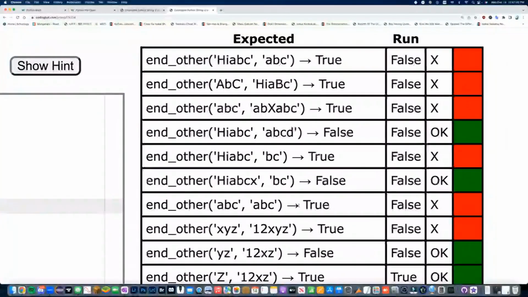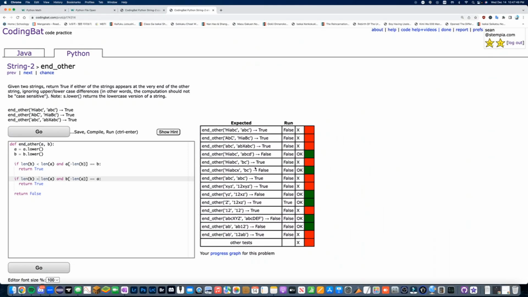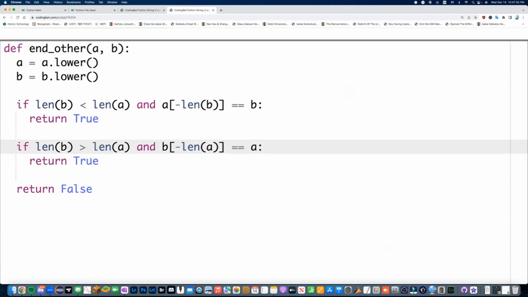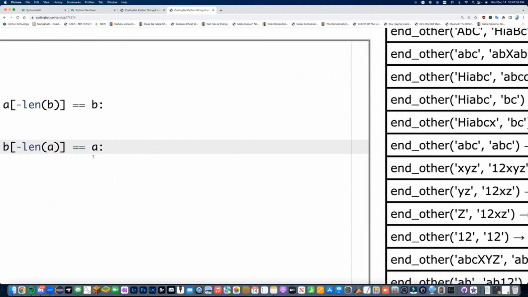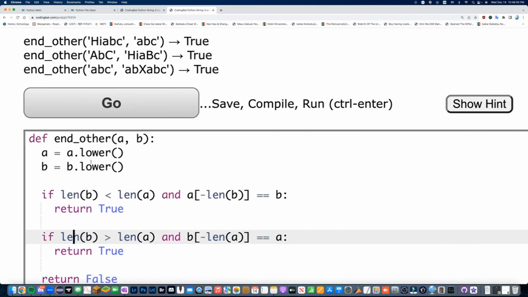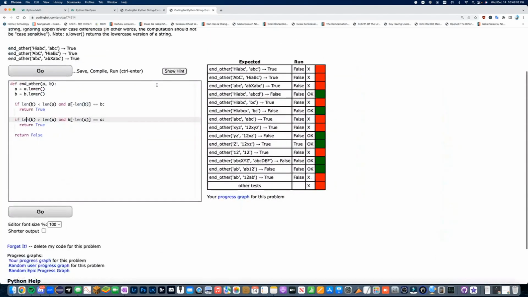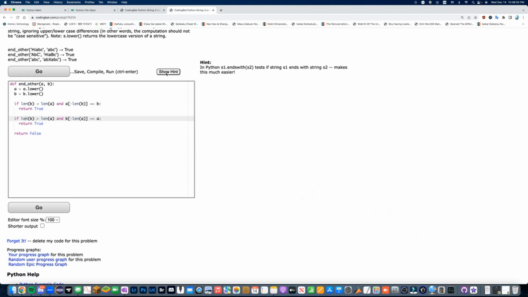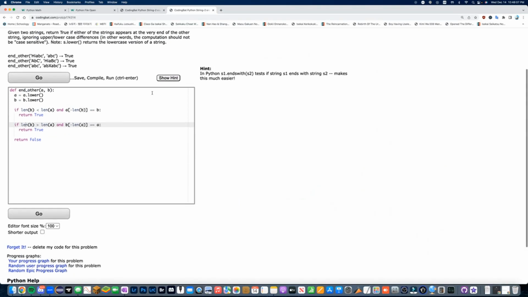So what we need to check is here. I see my error, kind of. If len. Okay, that existed.